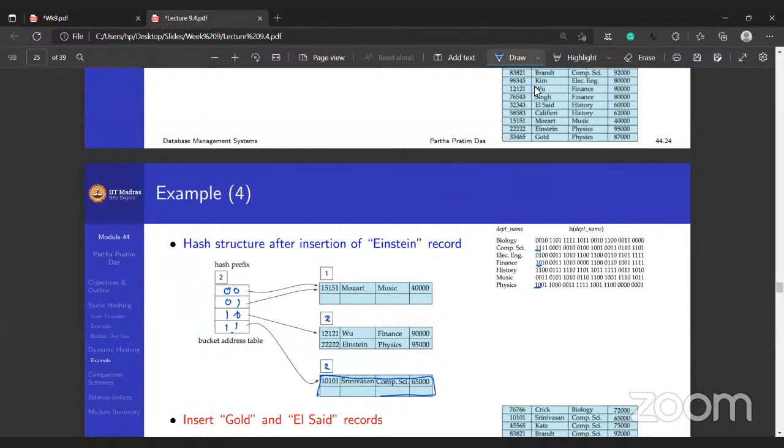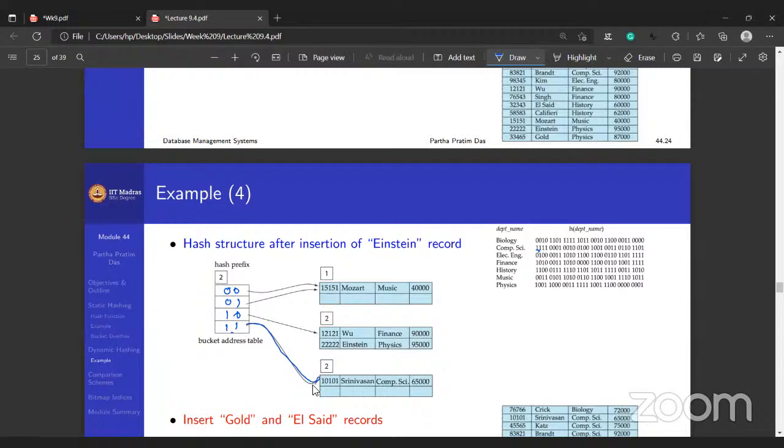Now with 2 bits, you can see that we have to insert all the records again. After the splitting you have to insert all the records. So if you see computer science, you have to look at the 2 bits: computer science is 11.